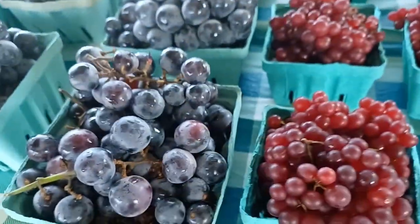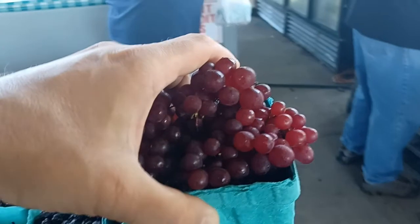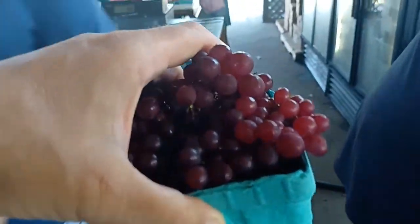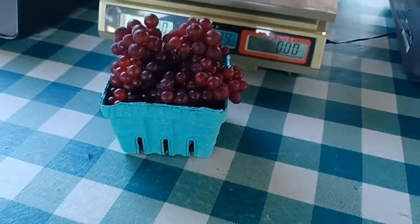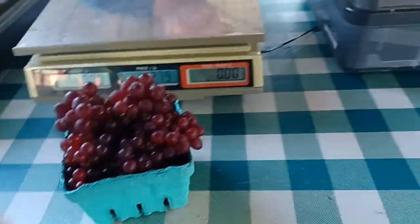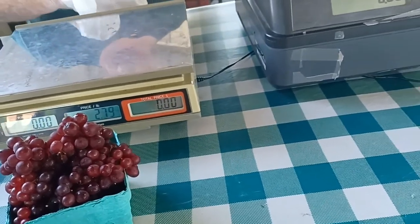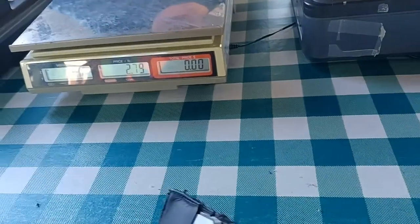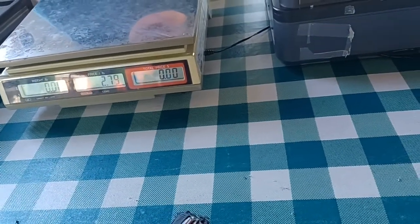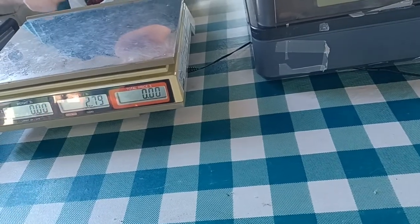They're not a regular grape — look at them next to the regular grapes, these things are small. I'm gonna grab some of these. I'm doing a YouTube video, I've never seen these before. They're very good — freaking awesome. I ate one before I bought them but I was gonna buy them anyway. I've never heard of them before.